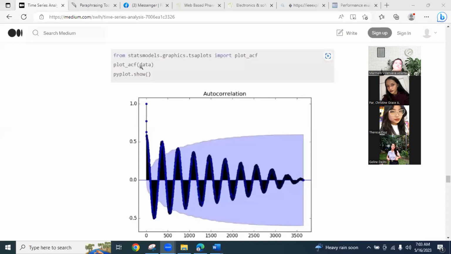So from statsmodels graphics tsaplots, we are able to define the plot of the ACF data, and we will be able to display the autocorrelation values from 0 to 3,500 and from 0.5 to 1.0 to find out the autocorrelations.